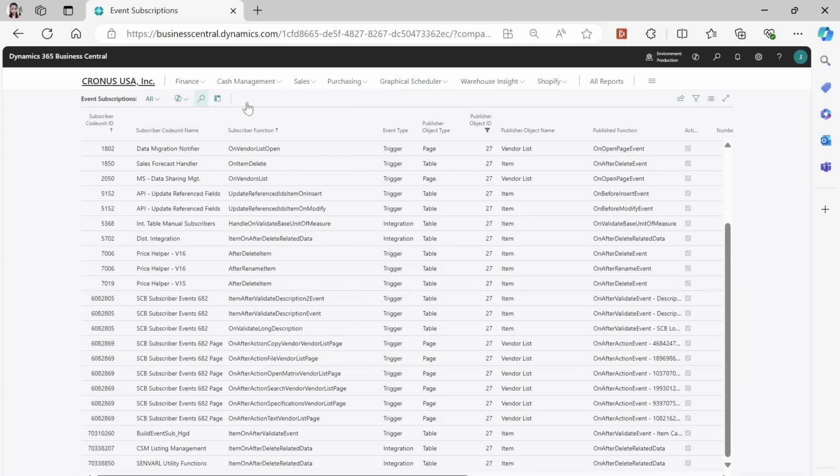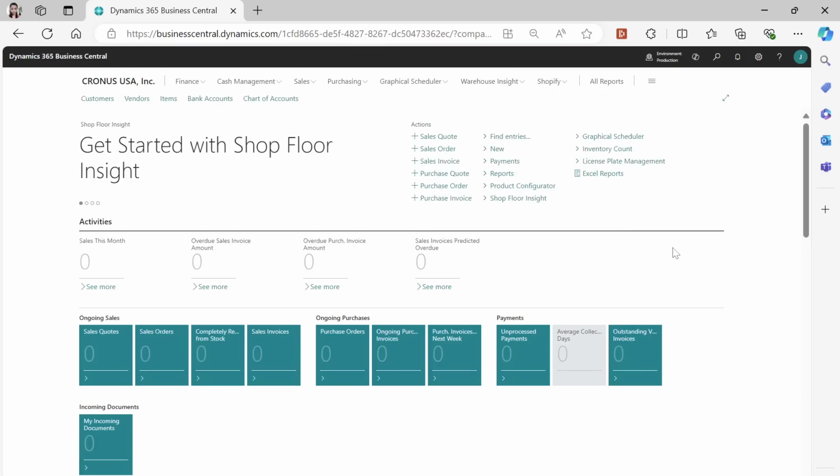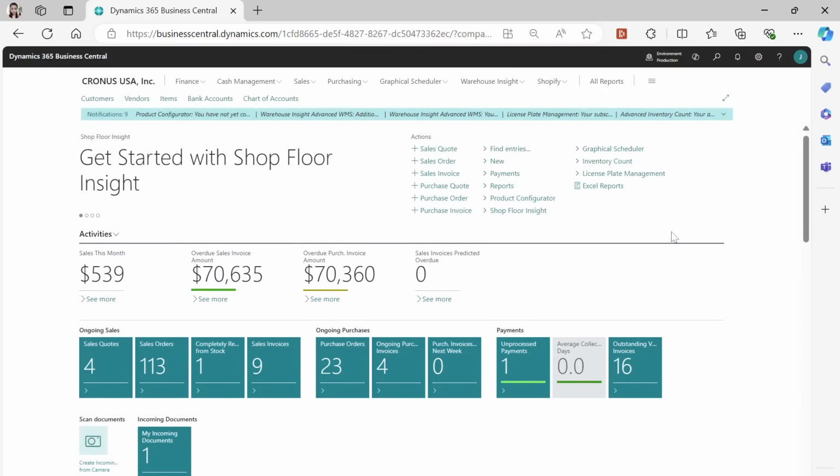Okay, so I hope this will save you some time, because you will think that once you create a template, the behavior should be consistent for item, vendor, and customer, but sometimes it doesn't work for one of them. Then what you need to investigate is the event subscriptions. You go to that event subscription page 9510, and look for those subscribers that potentially modify behavior.